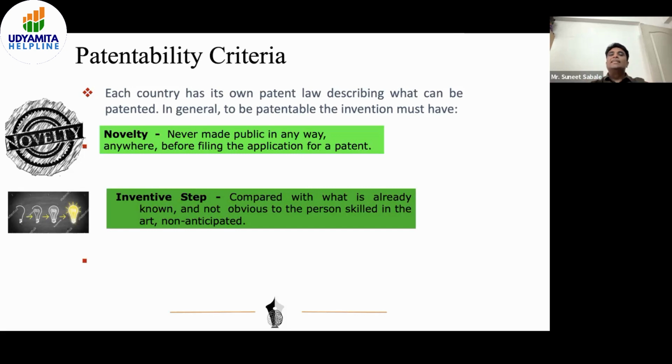Okay, this is the second requirement. Even if your invention is novel and has some new features, if those features are obvious, it may not qualify. Just to give you an example, if I'm attaching two plates together, earlier I was using rivets, and now I am using nut and bolt. The earlier person never mentioned that two plates can be attached by nut and bolt in an engine specifically.